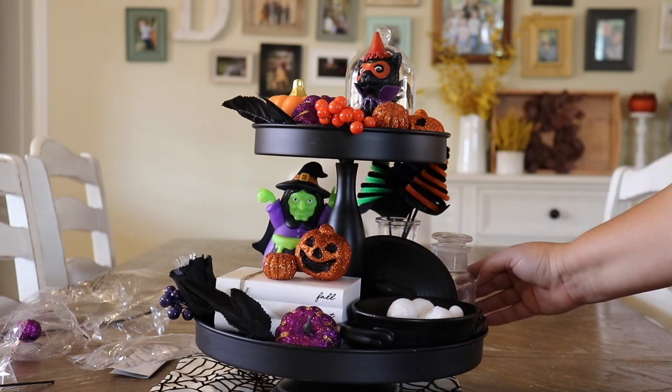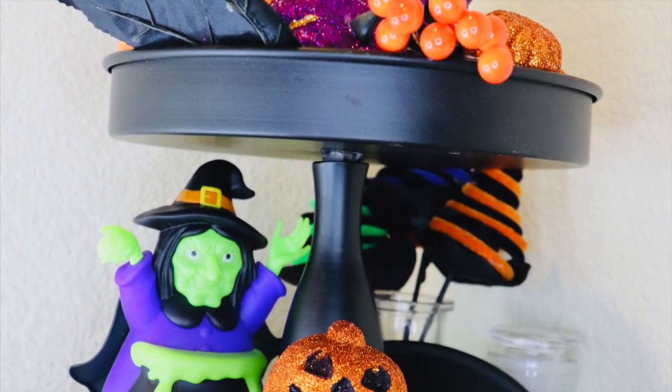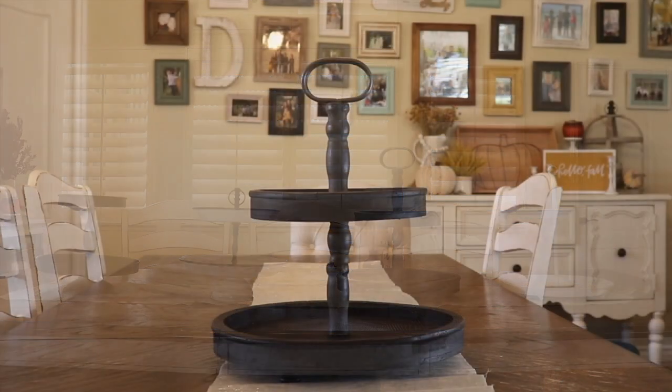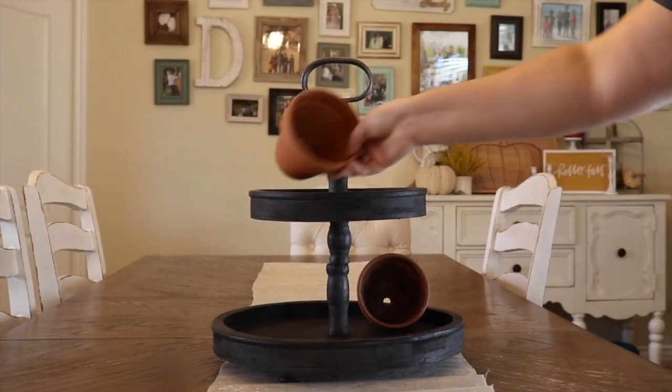So this is the finished product. I hope that you like them. These are all the Halloween tier trays, and then we're going to move on to fall. I just wanted to show you what was left. There was barely anything left after I did my Halloween tier trays.